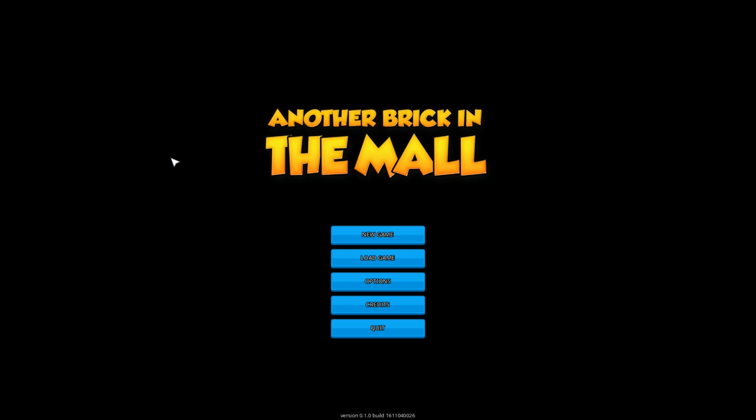Another brick in the mall is a simulator management game. It looks pretty much like Prison Architect from the way it's designed. It is very, very cool looking, and it's a lot of fun to play. I spent about 4 hours on it already, and it's all about designing, building, and managing a gigantic shopping center, open shops, supermarkets, restaurants, movie theaters, and bowling alleys, and even more. You hire and manage the best of staff for the job and milk your customers. Oh yeah, baby, for all they're worth.